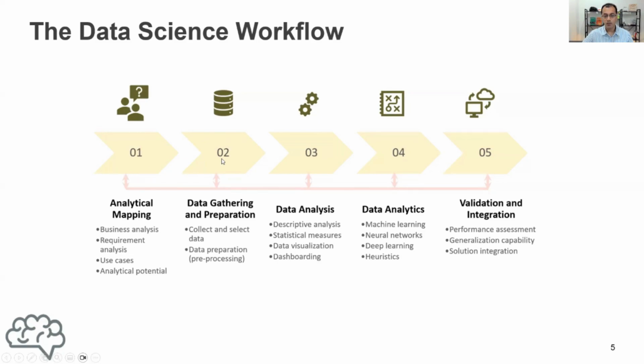Another important aspect that I want to stress in this workflow is that we have this bar here at the bottom, and we have this double arrow in all boxes or in all stages of the workflow. This means that I can come from the last stage back to the previous one, or back to the third one, or back to the second, or even back to the first. This means that after I get my result, I can conclude that I need to do another business analysis because something was missing or something wasn't good enough.